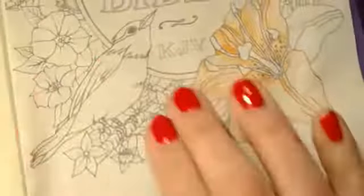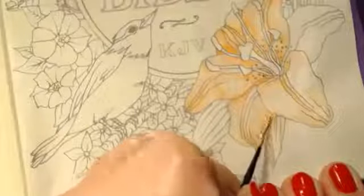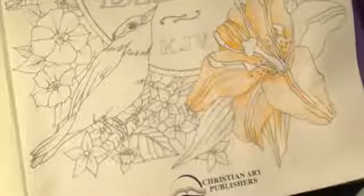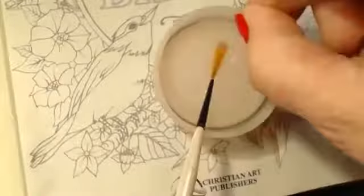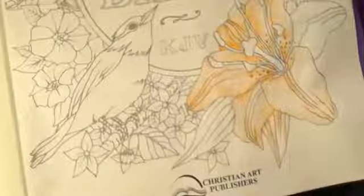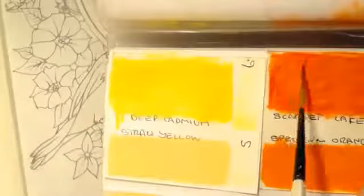It may not work because it might be a bit dry now, this here. All I'm doing is dropping the rigger into the bottom, scraping that from there. I'm wiping it on the baby wipe, and then I'm just very carefully stroking the colour.